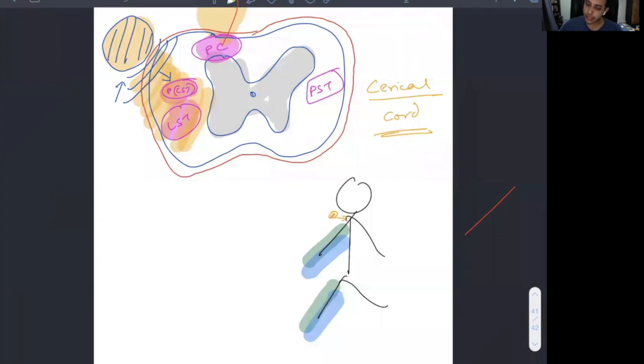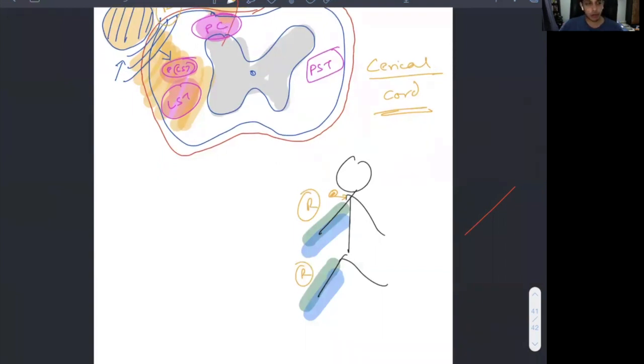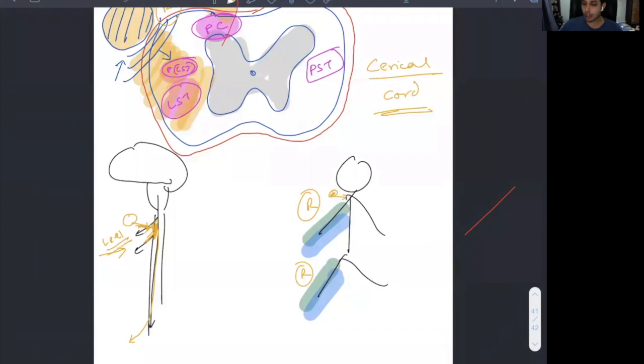So if this is coming from the right side, then the right upper limb and right lower limb will get involved. Now, why is the upper limb involved first and the lower limb involved second? Because in the spine, if this is the brain and this is the spine, the fibers are coming down and the fibers are exiting. So if there is a lesion in the cervical cord, the lesion might first compress the exiting roots and then compress the cord and then compress the fibers that are going down below and exiting. So the chances of the same level being involved first are more, and then your lower limbs will get affected.